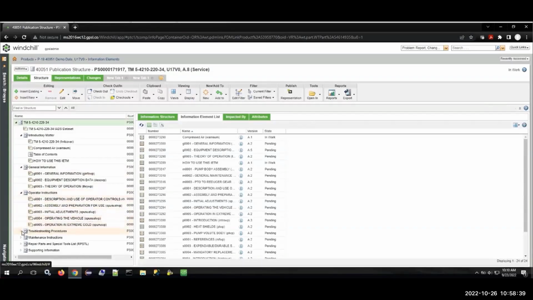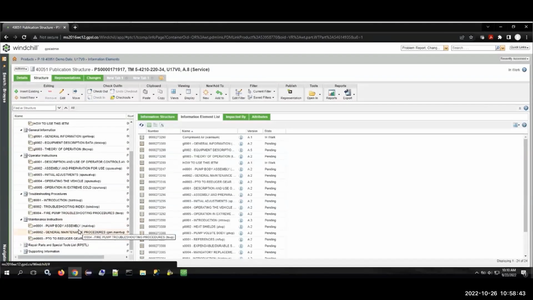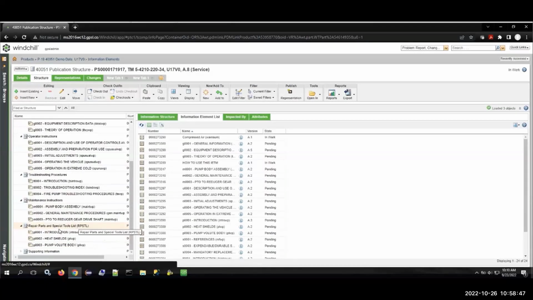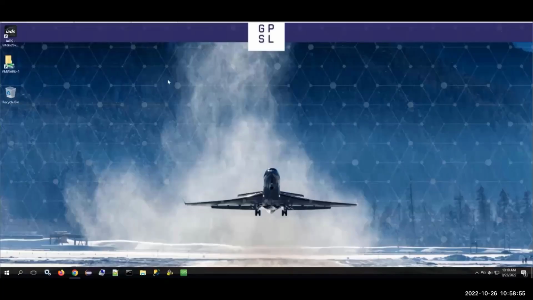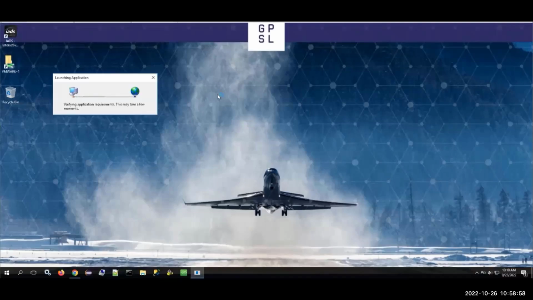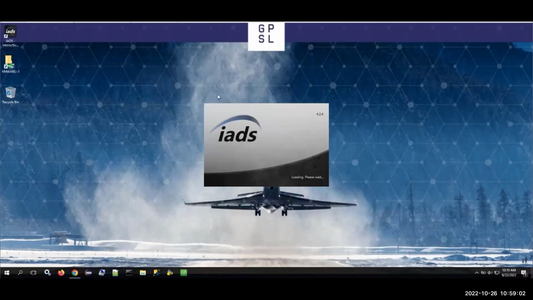So we've got a number of work packages there, troubleshooting procedures. I've got some maintenance instructions, some RIPSTOL content, and then some supporting information. So before we actually modify any content or add anything to that publication structure, I'm just going to open that up and show you what it looks like on the IADS side.